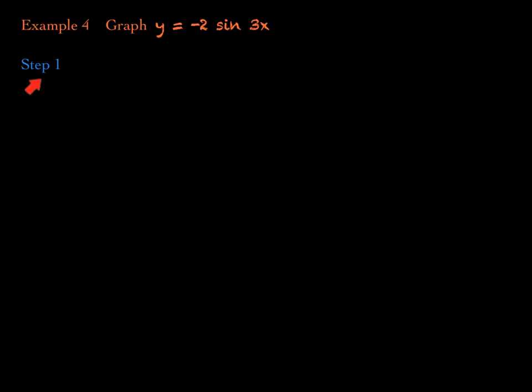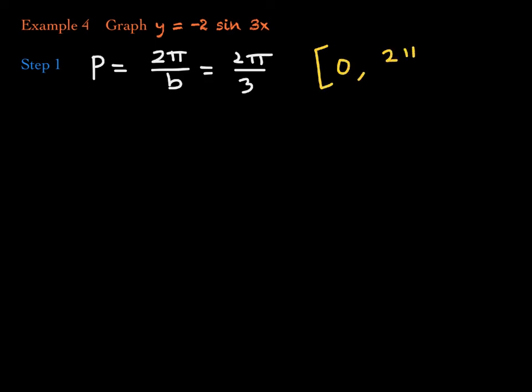So that's how this goes as far as transformations are concerned. Let's find the period in step number 1. P is equal to 2 pi over B, which in this case is 2 pi over 3. Very good. So this tells me that my interval over which it completes one period is 0 to 2 pi over 3. Now that agrees with what we said a second ago with a horizontal shrink, because usually the interval is 0 all the way to 2 pi, but now it's only 0 to 2 pi over 3. It's a shorter interval.